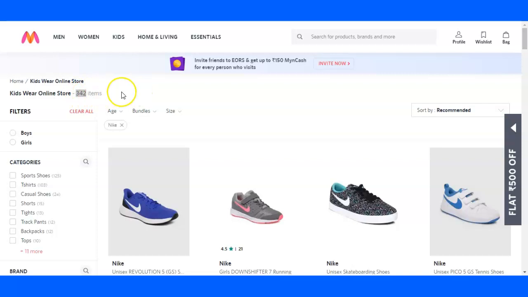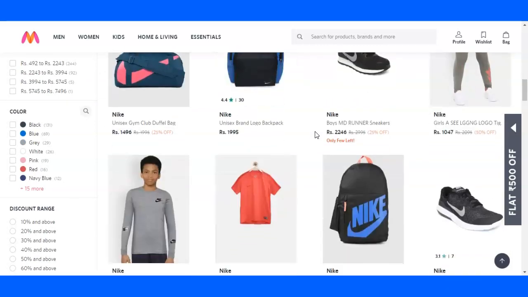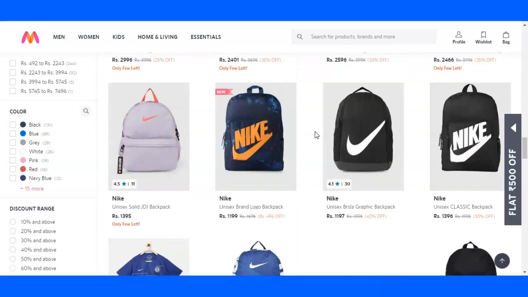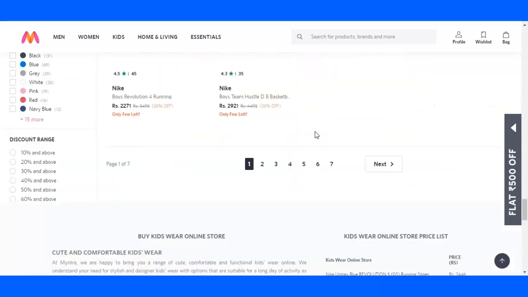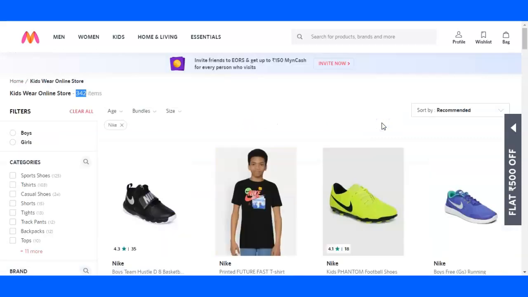Now this is a total number of products that includes all the products on all the pages. All right, now then I'll go down. I'm on the first page, so I'll just scroll down till the next button. Then I'll click on the next button.